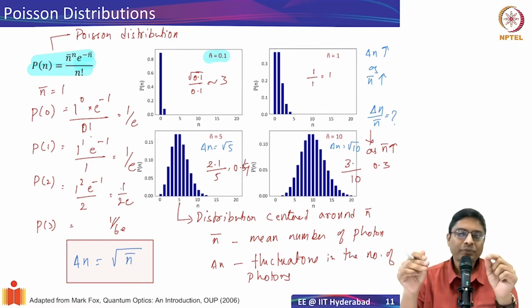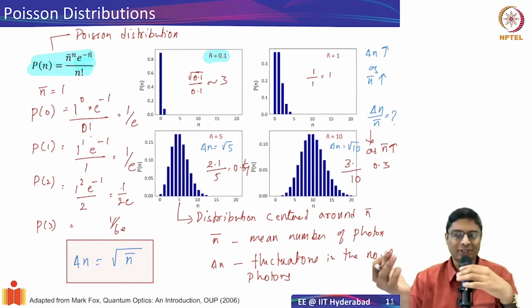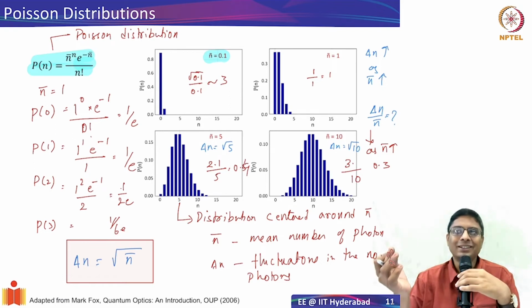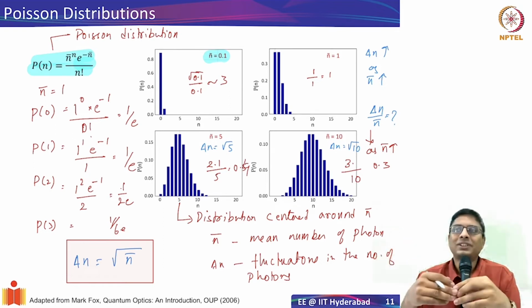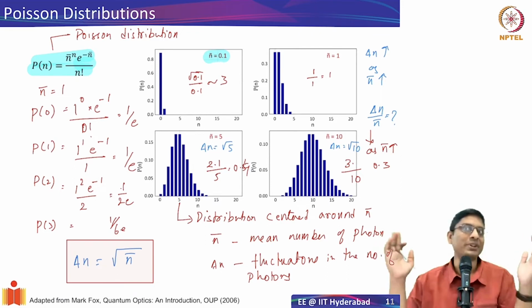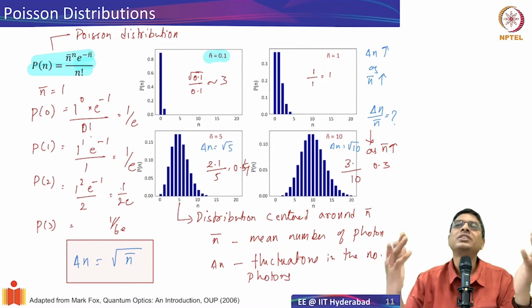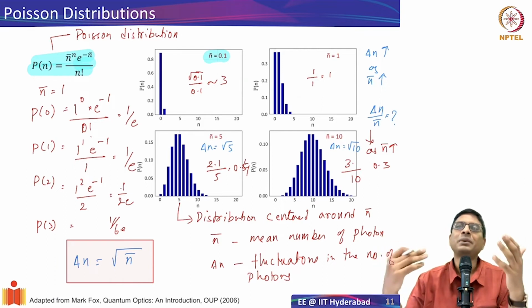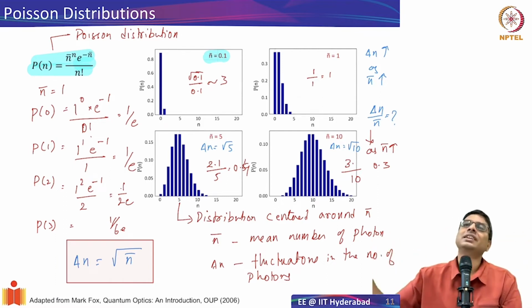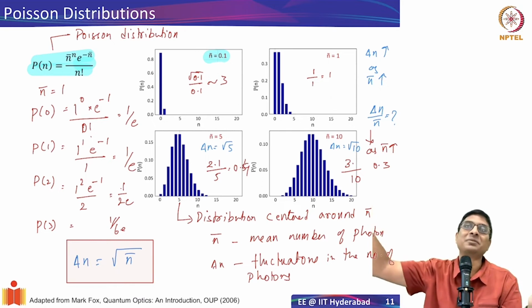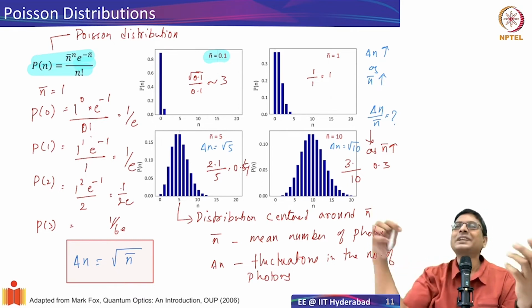So if you have 10 power 15 photons, the case of 10 power 15 photons, the average number of photons is 10 power 15. So you are measuring for 1 second a 1 milliwatt laser beam, with 10 power 15 photons in that. What is the fluctuation in the number of photons? Delta n is the square root of 10 power 15, about 3 into 10 power 7. Right? So 3 into 10 power 7 relative to 10 power 15 is very, very tiny. In the 7th decimal, you are seeing some variation in the number of photons. You don't care.